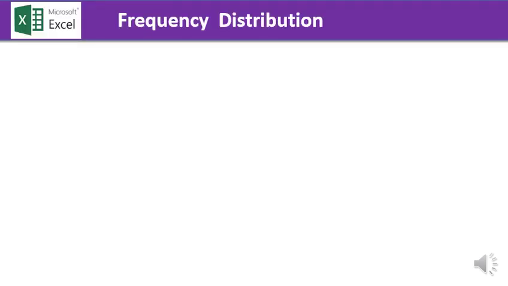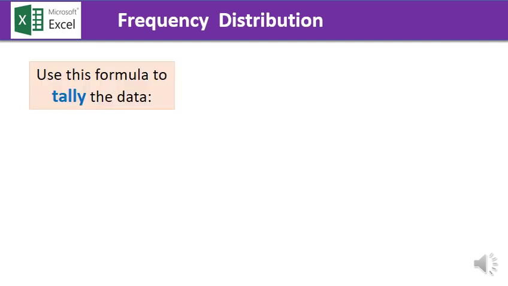We can use Microsoft Excel to help us construct a frequency distribution. We're going to use a command that will allow us to tally the data. We still have to find our range, the number of classes, and the class width, so that we can work out our class intervals. Only once we find the class intervals can we use Excel to do the tallying, to find our frequencies.